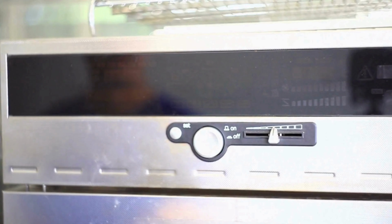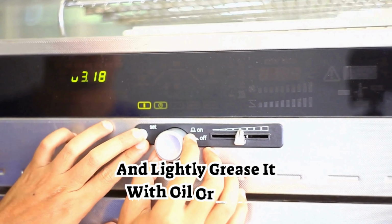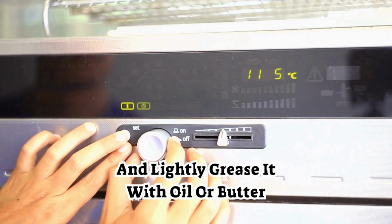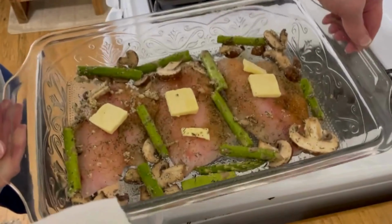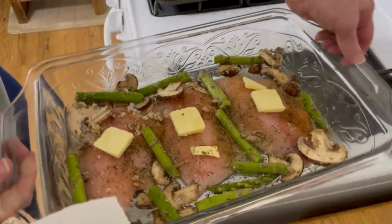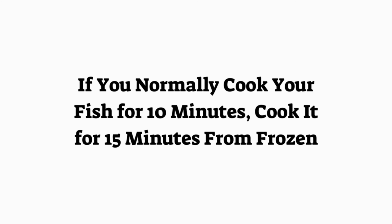Step 2. Preheat your oven, grill, or skillet to high temperature and lightly grease it with oil or butter. Place your fish on the cooking surface and cook it for about 50% longer than you would for thawed fish. For example, if you normally cook your fish for 10 minutes, cook it for 15 minutes from frozen.